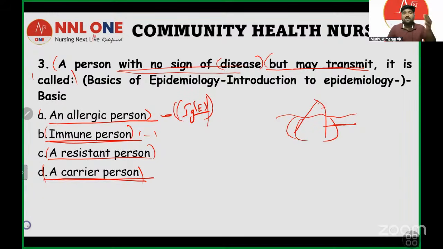So that is the important thing that you should know, because these are very simple questions in your exam. What is the first and foremost, as per community guidelines, for a cholera outbreak that a community health nurse should know? First, we have to break the chain of transmission by promoting water sanitation measures. That is the important thing that you should know. Okay, shall we move on to the next question here? Okay.